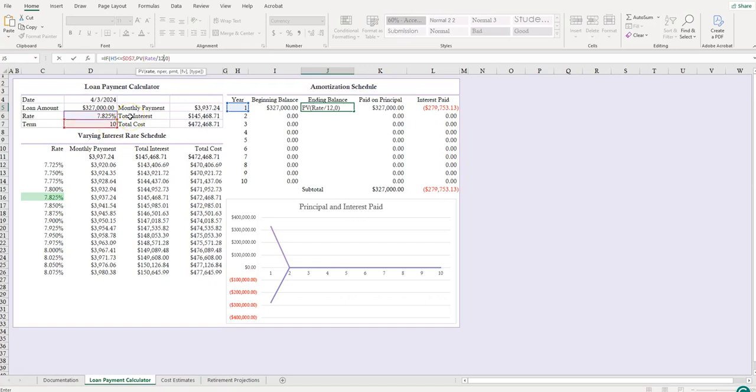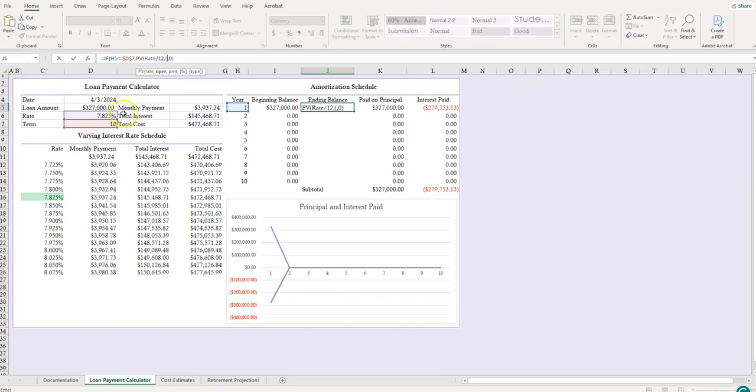Now we can go ahead and put in a comma. For this part we need to put in another parentheses, because we need to subtract the year value in cell H5 from the term and then multiply the result by 12 to specify the number of months remaining to pay off the loan.